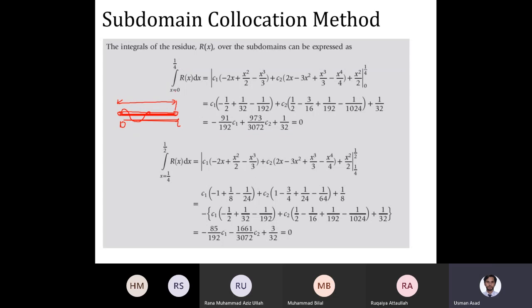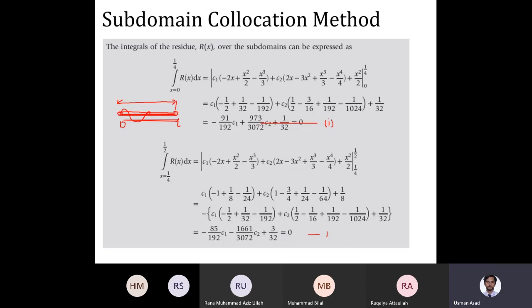So in which case what we are doing is between 0 and 1, दो subdomains बना लें. इसने क्या किया हुआ है, 0 से 1 by 4 के बीच में एक subdomain बनाया हुआ है. R has the same definition as before, integrated with respect to x and set the limit 0 से 1 by 4. This is going to give you equation number 1, right? And then integrate, the integral का result तो honestly same result है. Limits change कर ले from 1 by 4 से let's say 1 by 2. This is our subdomain number 2.